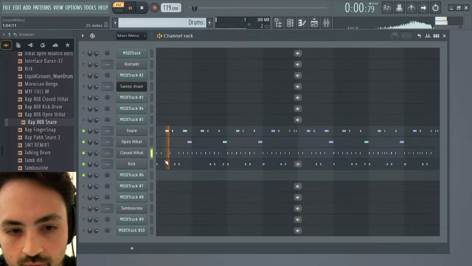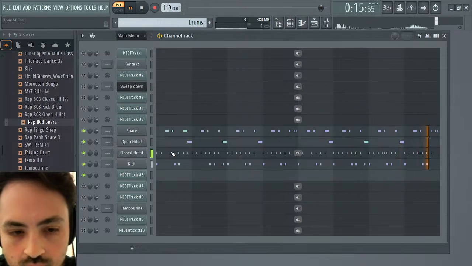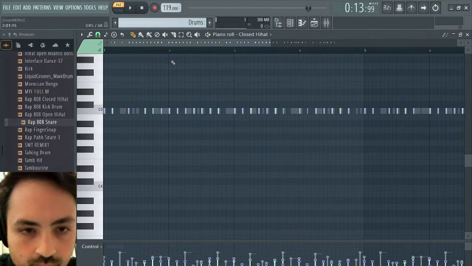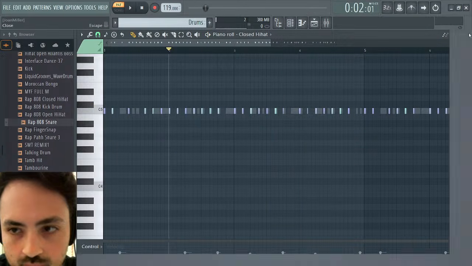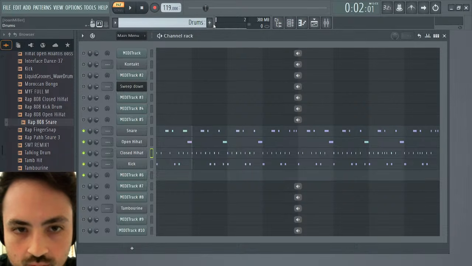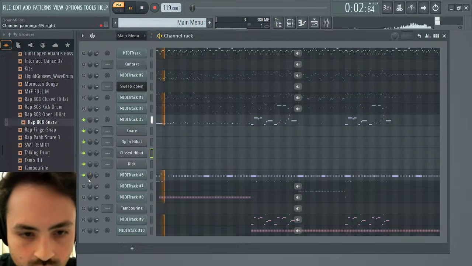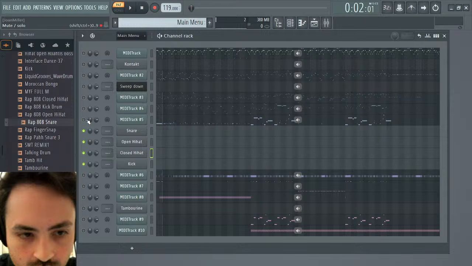I think that's all we have. I'm missing a kick there, though, in the beginning of the second bar. Let's see where that happens. Not in these two channels.